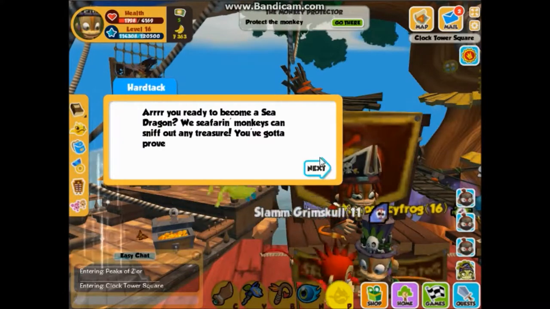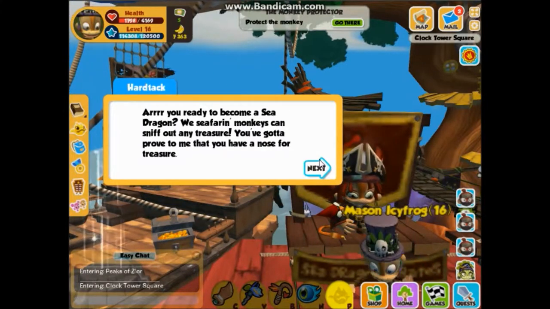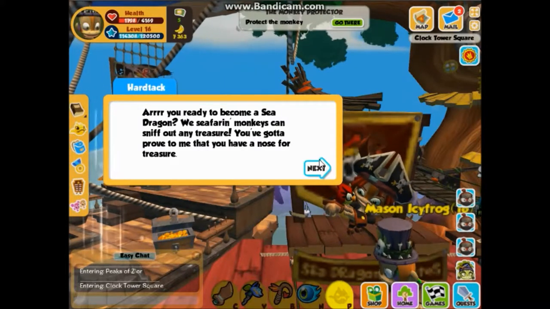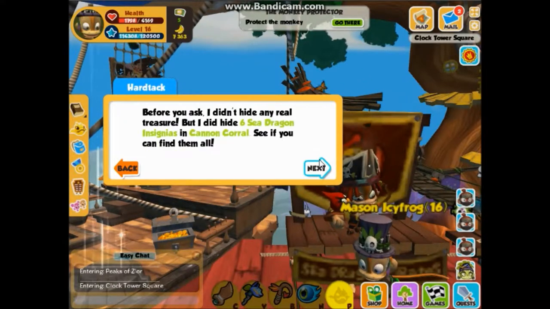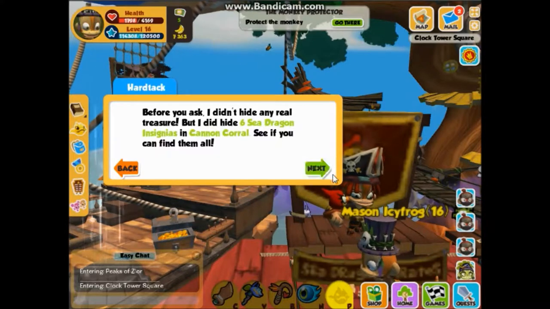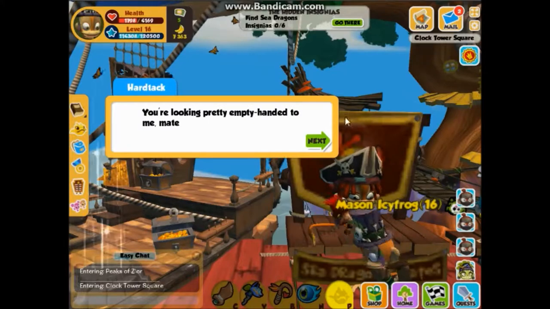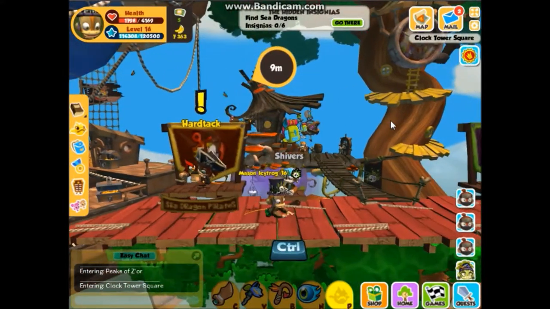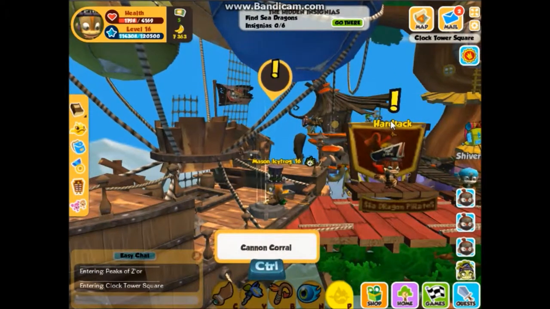You're ready to become a sea dragon? We seafaring monkeys can sniff out any treasure. You gotta prove to me that you have a nose for treasure. Before you ask, I didn't hide any real treasure. But I did hide 6 sea dragon insignias in Cannon Corral. See if you can find them all. You're looking pretty empty-handed to me, matey. Find those 6 sea dragon insignias in Cannon Corral.